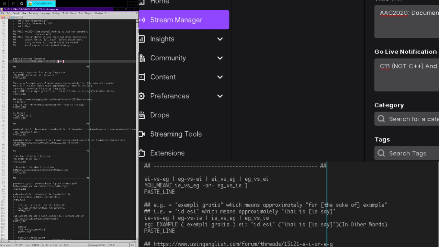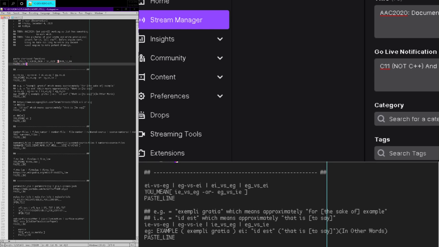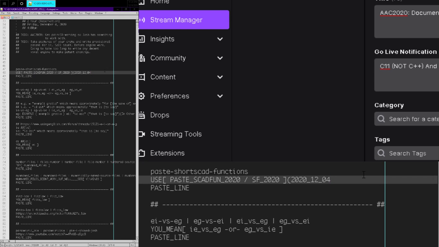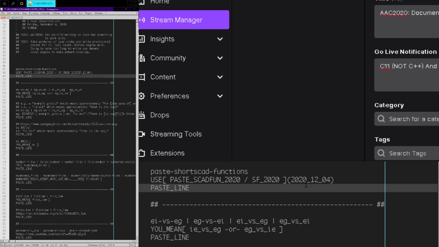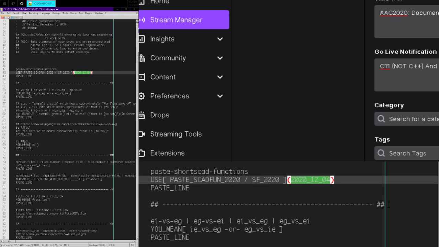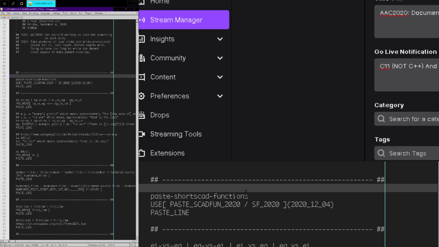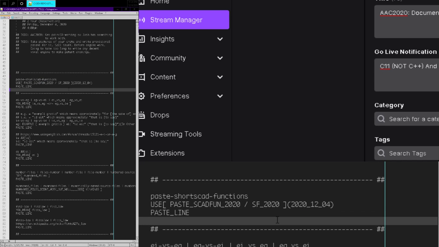So this is 2020-12-04. And that way, if I ever type this exact phrase again, I'm going to see a note of what I actually want to use, and a date stamp for when I created it, and that gives me an idea of how relevant it is, right?